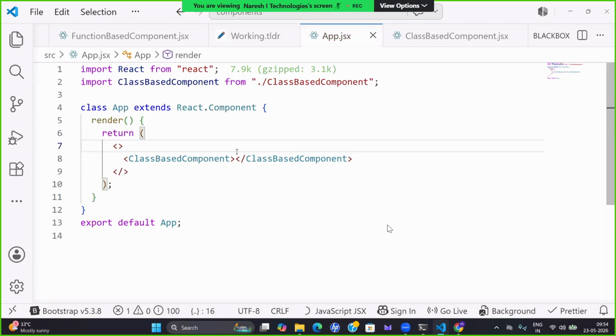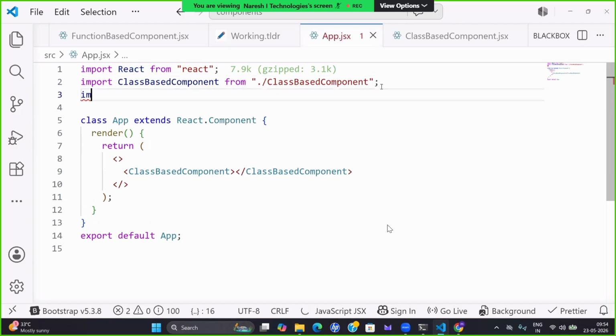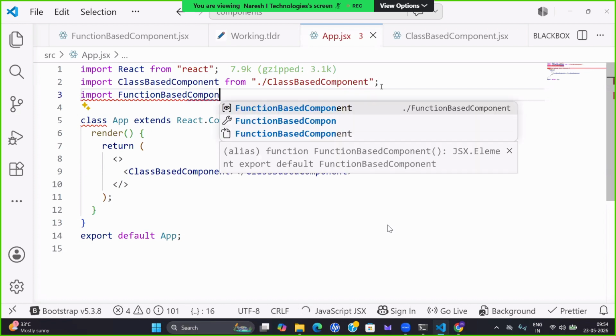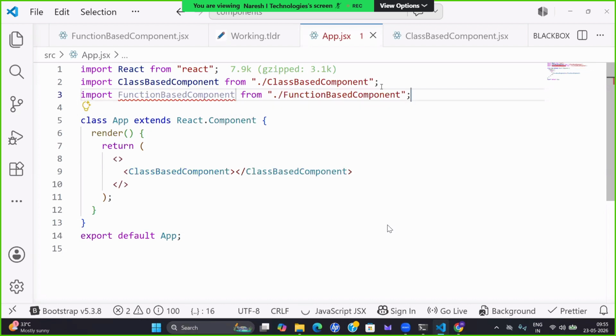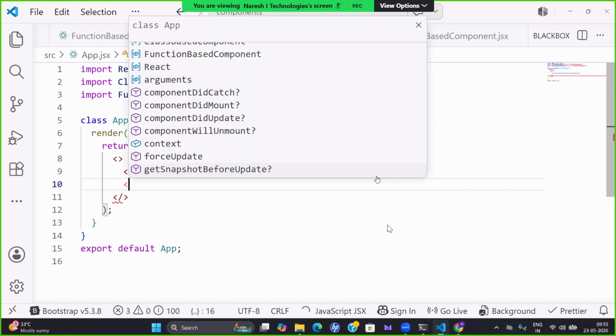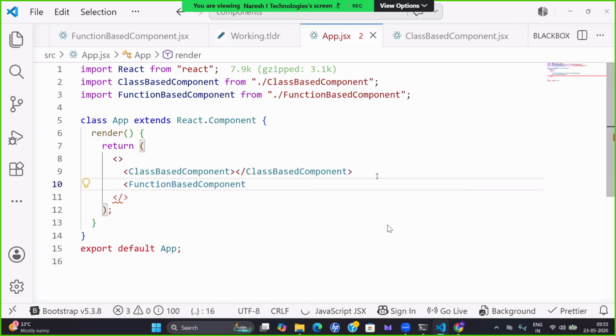Inside this one I will use the class-based component. Now I need to import the function-based component also, and call it directly as an unpaired tag.